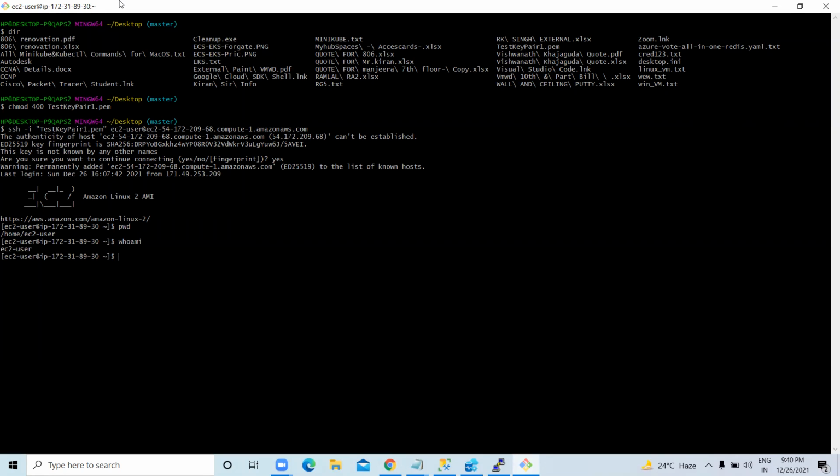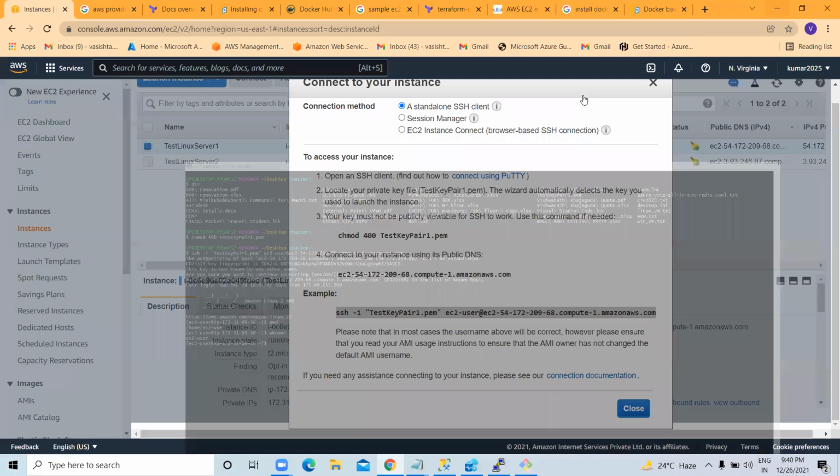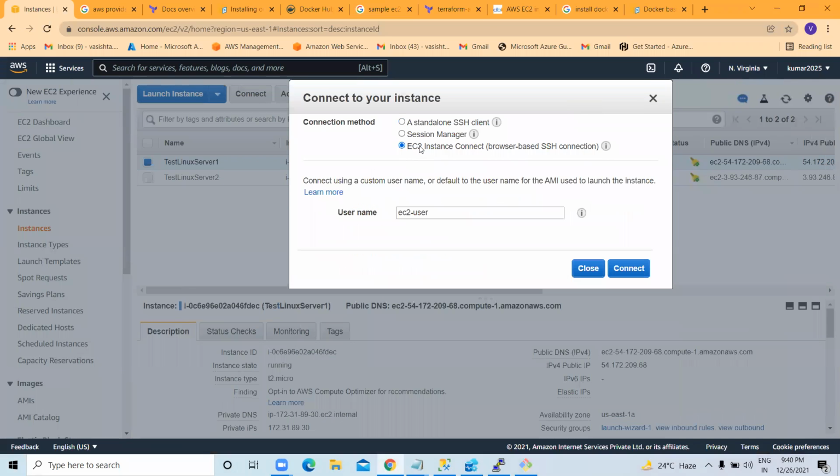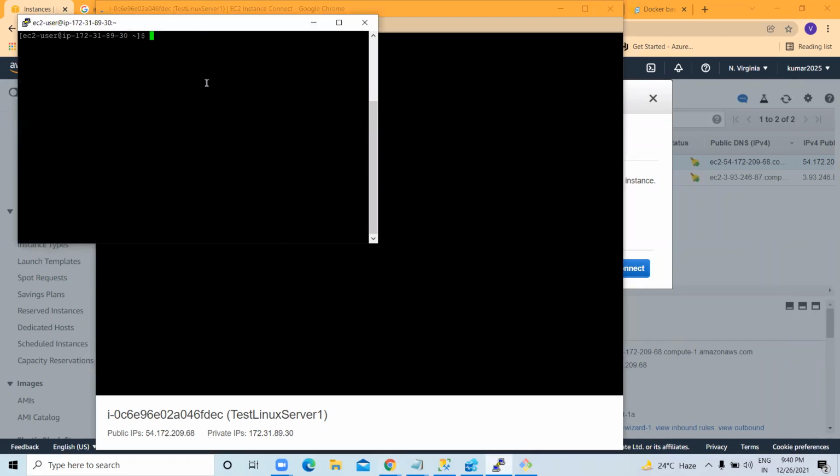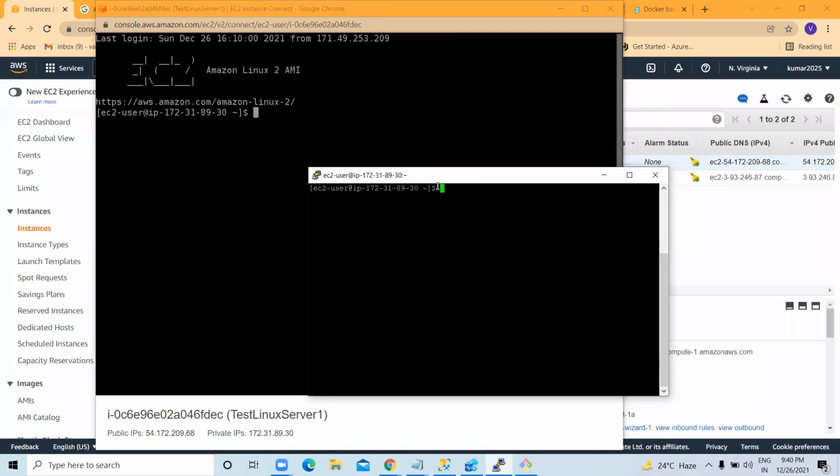We have different methods. This is one SSH connection method via browser. This is another method. You can use any one method. Another method is PuTTY. So any one of these 3 methods we can use. It's not a problem. With any method we can connect to our Linux operating system and work with it.